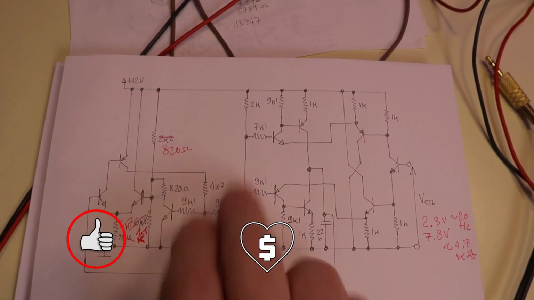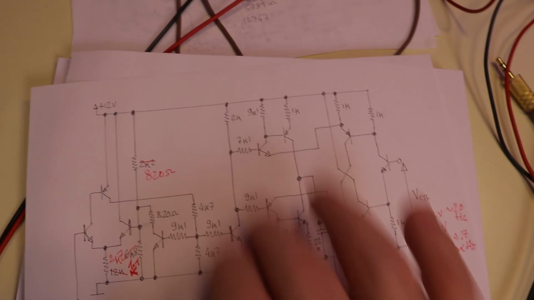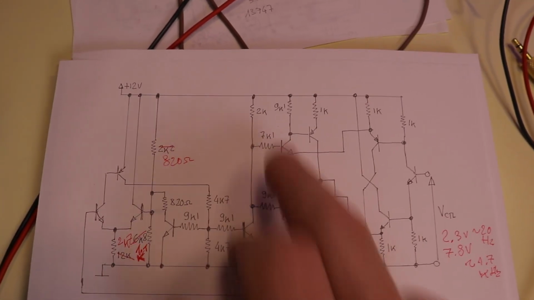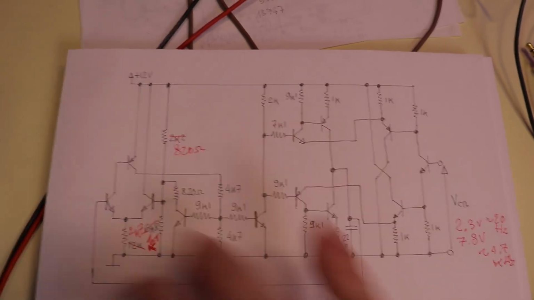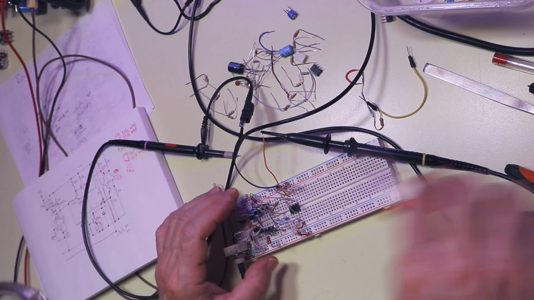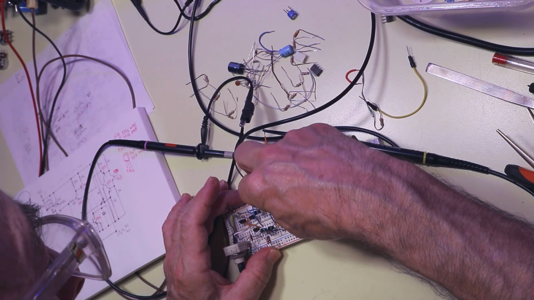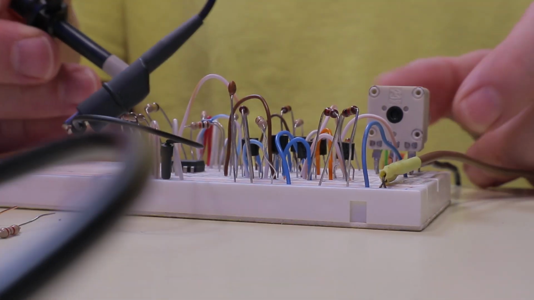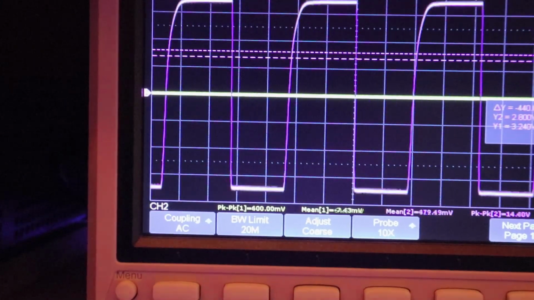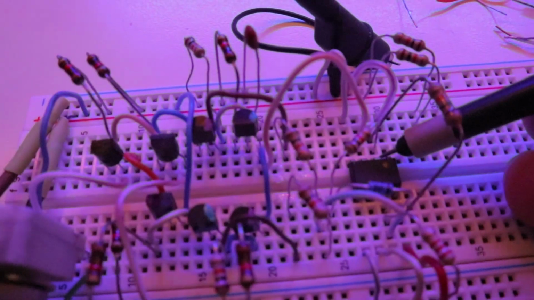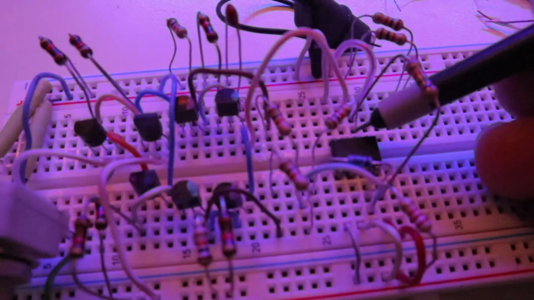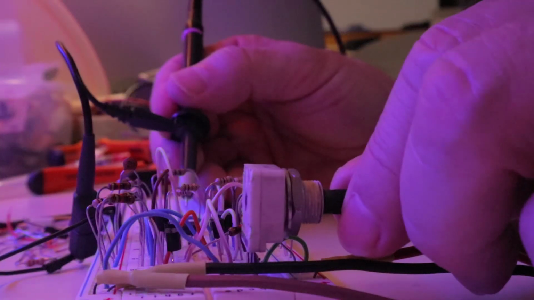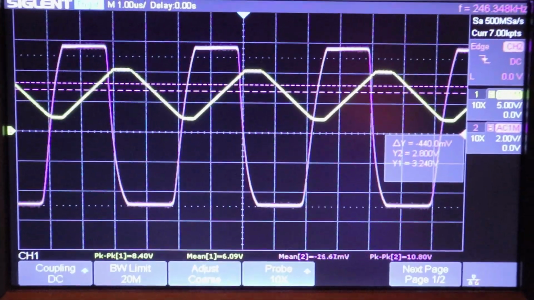But clearly the problem here is this section, the comparator that switches these two transistors. So let's try to replace this with a 311 comparator and see what changes with this component. While with this comparator there is a clear improvement, as I can reach more than 200 kHz compared to the previous limit of about 80 kHz, I see some problems. It doesn't switch as fast as I expected.